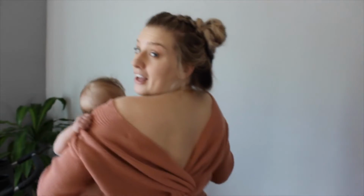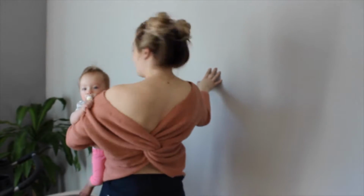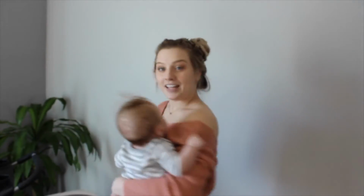Oh, and before, because I know some people ask me on videos, this top is from KB & Co. It is from a boutique in Lawrence that I go to and shop at. Isn't that cute?